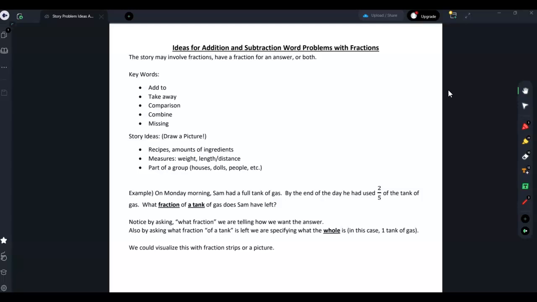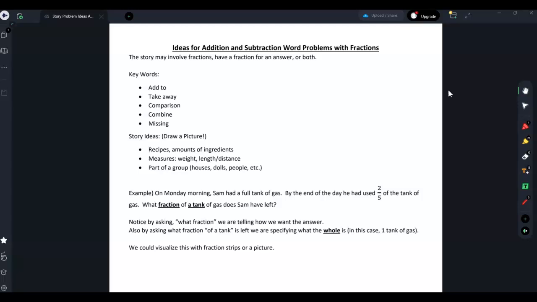3/4 of a container of flour, or you can talk about servings, right? So I could have half a serving or something like that. You can even throw in some mixed numbers in there, right? We could have 2 3/4 cups of flour, or I could eat 3.5 servings of something. Measures like weight, length, and distance also lend themselves really well to fractions. So my puppy weighs 44.5 pounds, or I jogged 3/4 of a mile. So you can put some fractions in really easily to make some story problems with that.